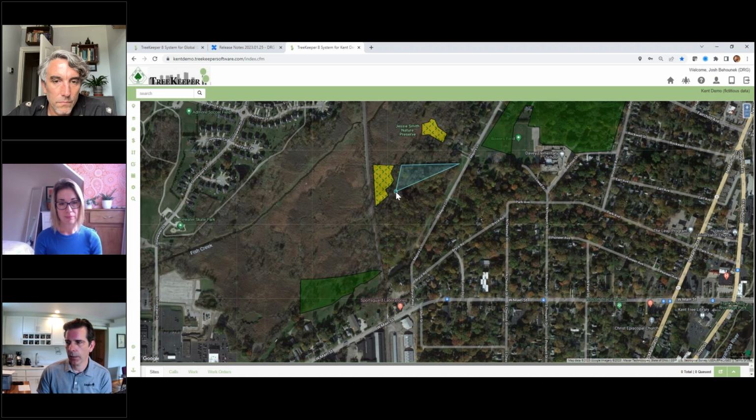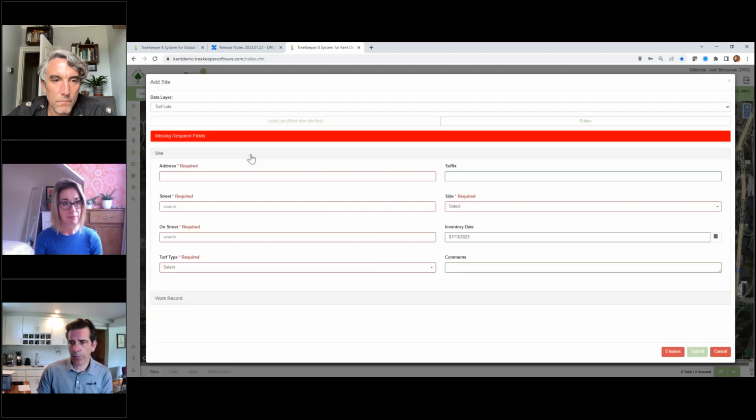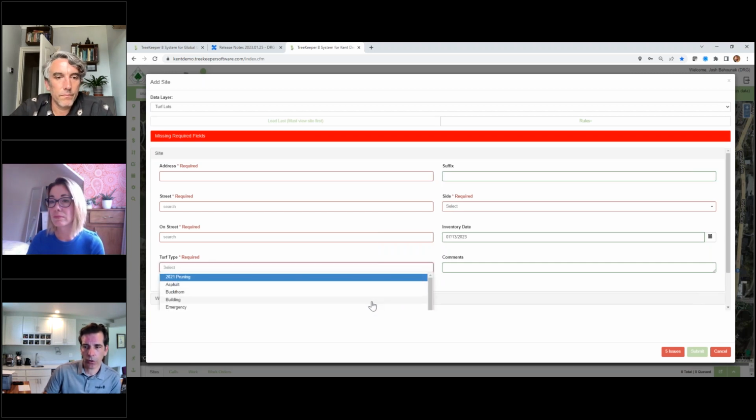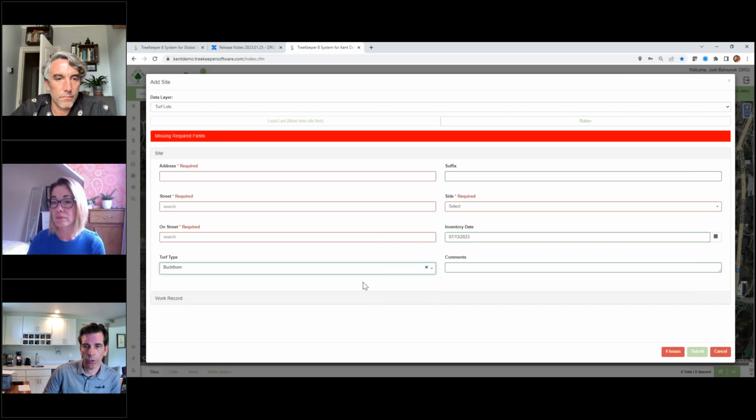And then I just want to draw a polygon around this woodlot. And then I would put the information in there around the site that I wanted. So you'll notice that this site is completely different. This layer's got completely different information than the other layers do. But you could easily have a woodlot layer, and you could create whatever your woodlot type would be. So you could create all your own custom data fields for that.